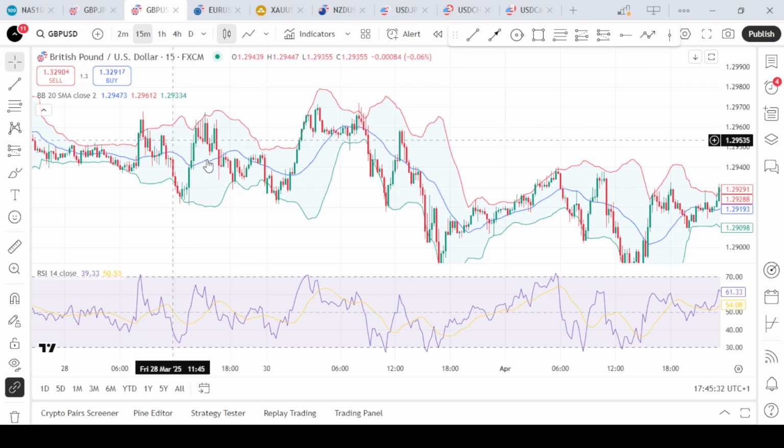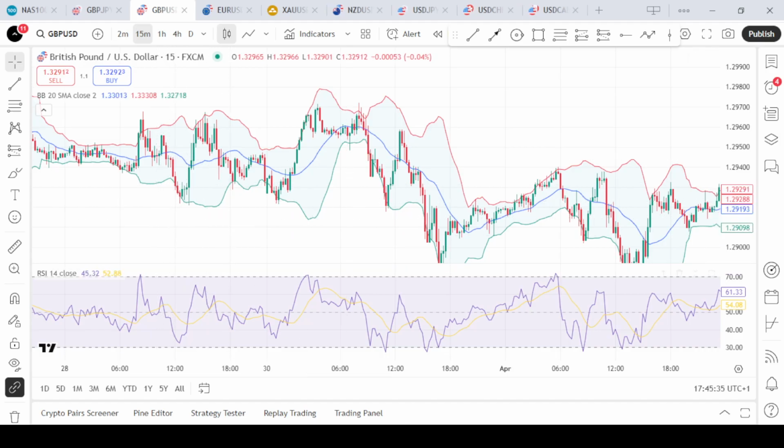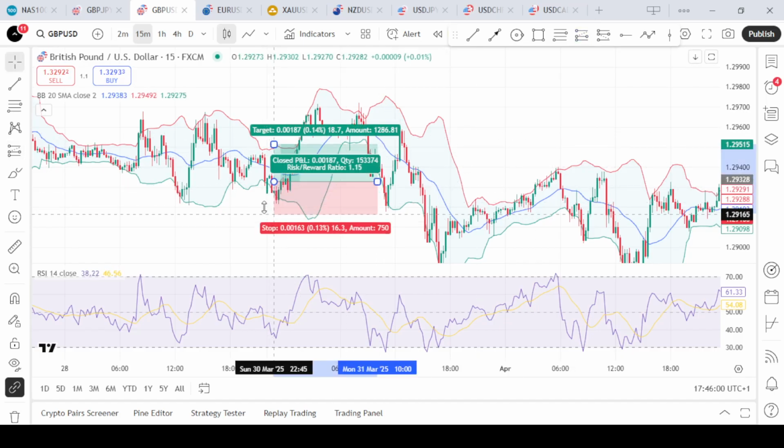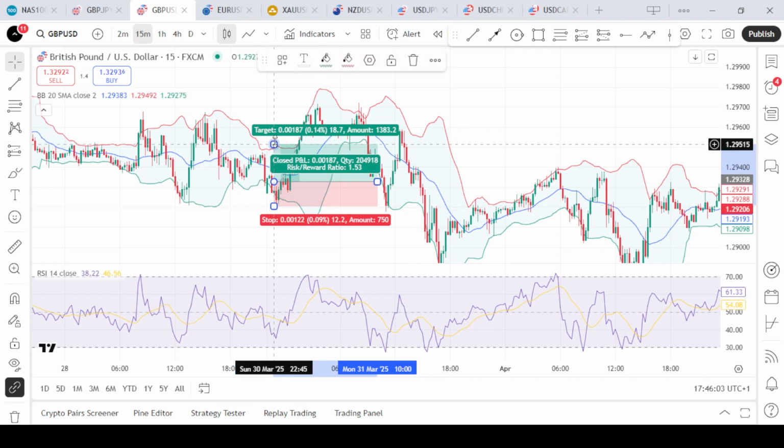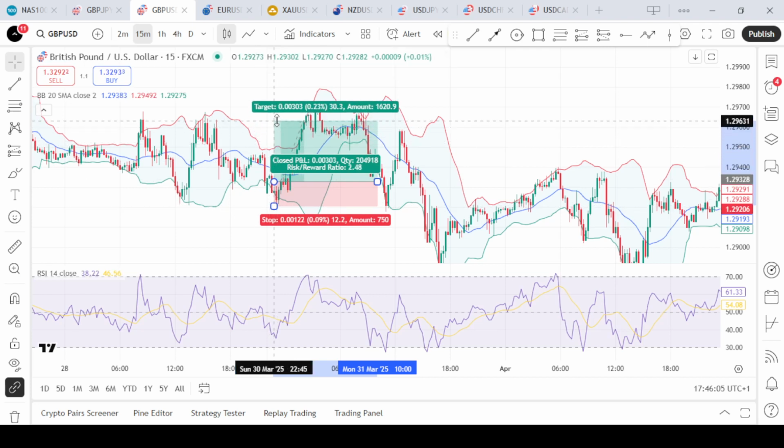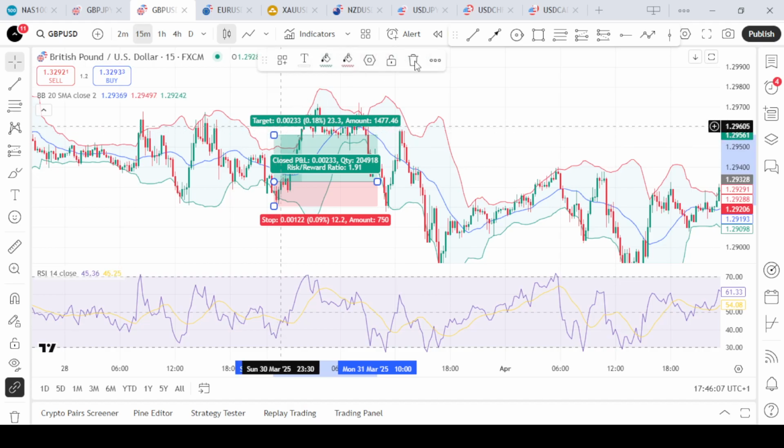Now the fifth step is always to remember to combine this with a strong risk management strategy. You would always have to place your stop loss at the most recent swing high or low, and you have to use a good risk to reward ratio, at least 1:2 or 1:1.5. This should be a standard risk to reward ratio. So before you take a trade, always project, is this trade going to give me at least 1:2 or 1:3? This will help you to further capitalize on the market when the market moves in your favor.